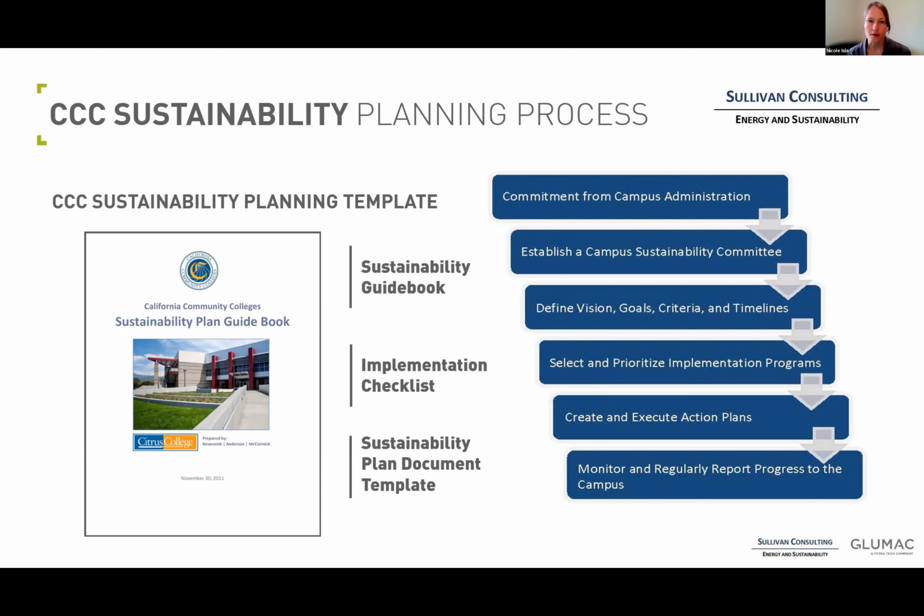So it starts with a roadmap for establishing governance, for establishing shared agreement to create goals, and then to facilitate the process to identify those goals. And then through those goals, identify projects, prioritize those projects, conduct life cycle cost analysis, understand what is the roadmap and how should these projects be prioritized, who needs to be involved. And there are worksheets included to identify those projects and frame them out with their costs and benefits so that each can be vetted and then identified on a roadmap for when the best time is to implement them. And then there's monitoring and regular progress reports to the campus.